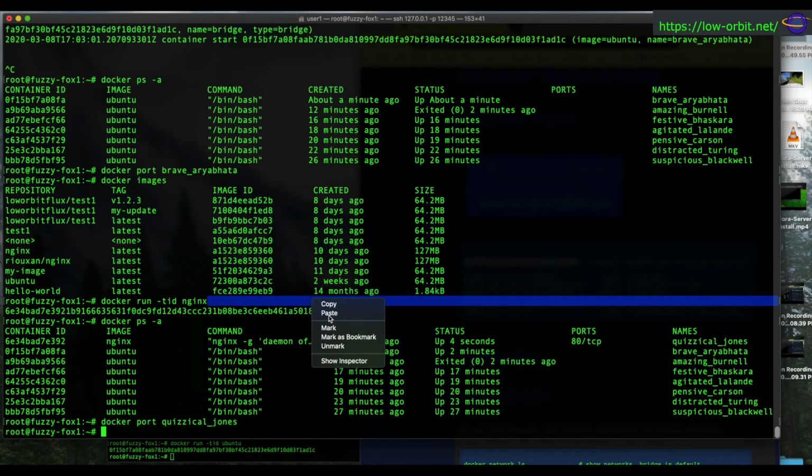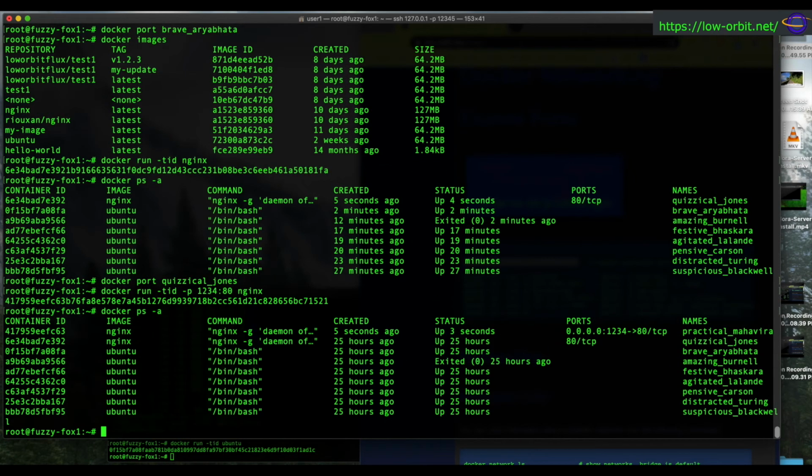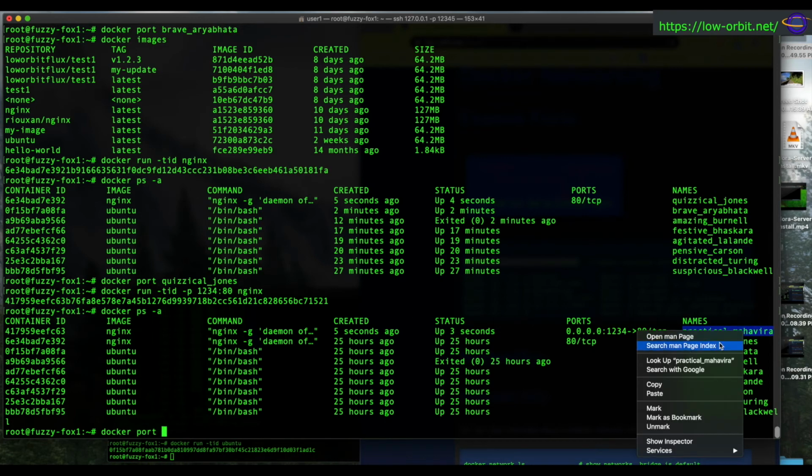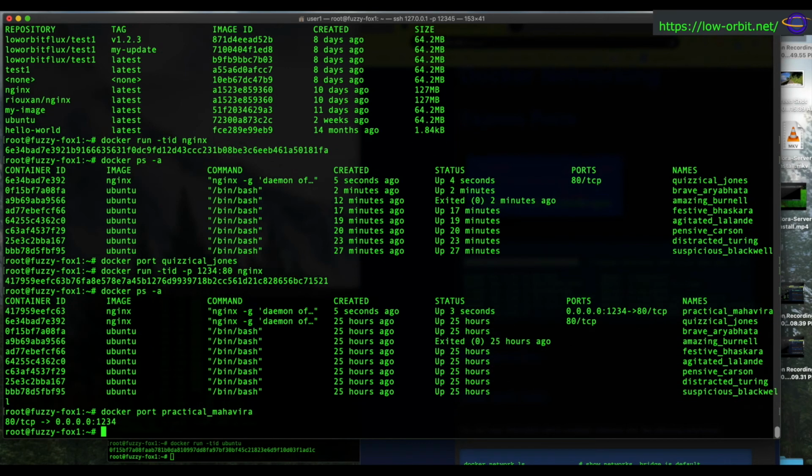So here we can create a new container for Nginx, and now let's take a look at the container name, and let's say Docker port, copy this guy and paste it over here, and there we go. So it shows us right here, port 80 TCP is pointing to 0.0.0.0:1234.